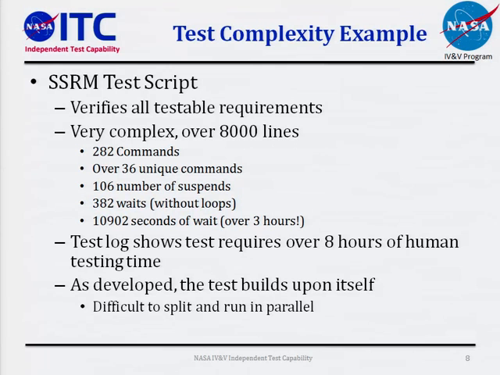In reality, the test log shows that this type of test takes over 8 hours of human testing. And that's assuming it works on the first shot, which nothing ever does. So for each failure, each time we rerun, that's another 8 hours, 6 hours, 3 hours, however it is. And this is just one test. And as the test is developed currently, the test builds on itself. So if you fail halfway through, you may not be able to recover and continue testing. You may have to start at the beginning and keep going.